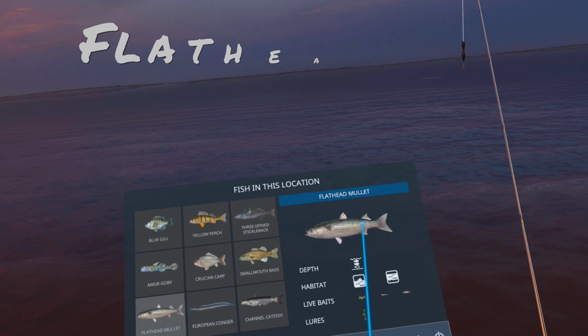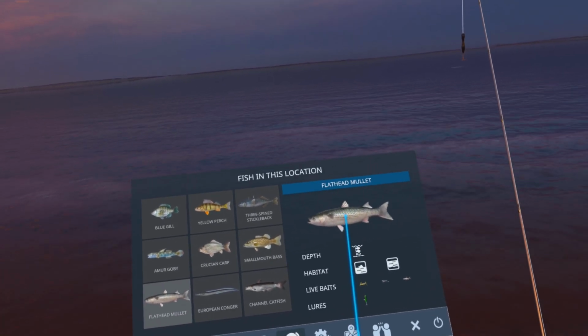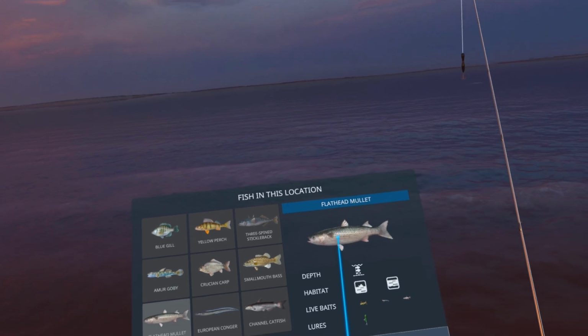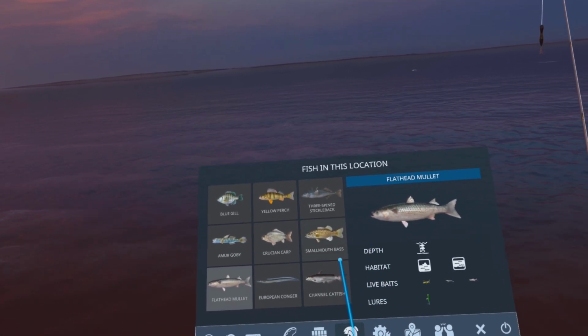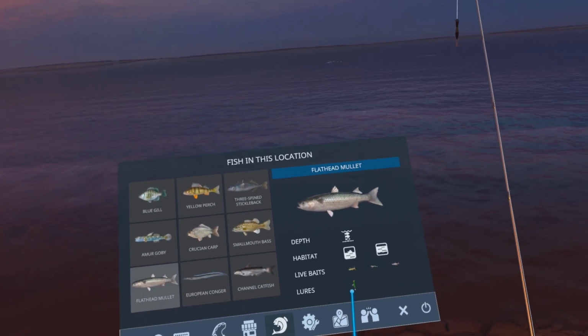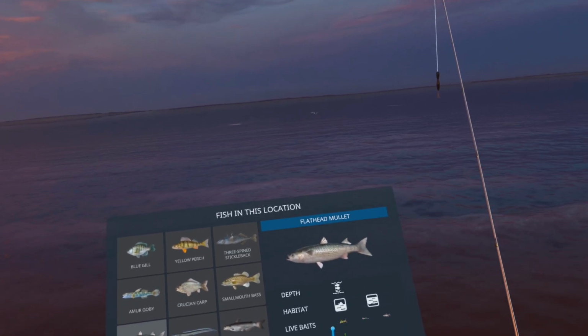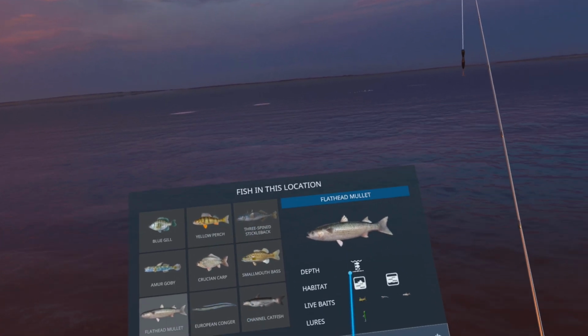Alright, here we are for the flathead mullet, which is probably maybe the easiest fish you will ever find for target fishing, especially on location France 3. It is also on Netherlands 2. You're going to put the popper on, and it's going to be the only fish you are going to see that is green, and you're going to see an abundance of these top and middle.